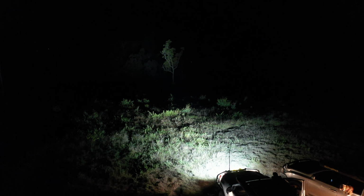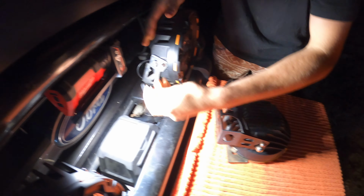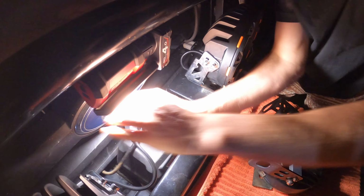The XTM lights had a good output for the first 100 to 200 meters. After that they struggled to project and were not able to reach the tree line that is about 500 meters away. Because the kit comes with the quick release cables, you can just unplug these and plug them straight into the back of this one. That's all it is. Sweet. Let's take these out of the way and let's try the new ones.